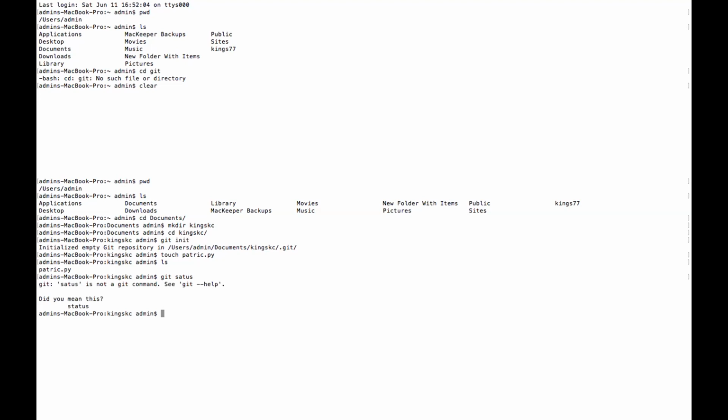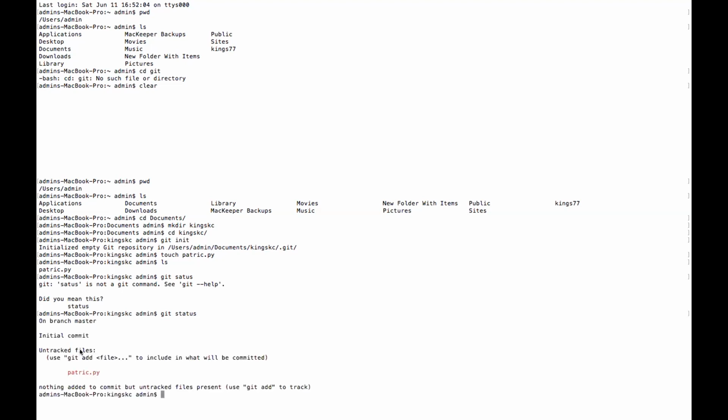It says status is not a Git command. Oh, sorry. Untracked file. Beautiful. It's showing you the same thing.